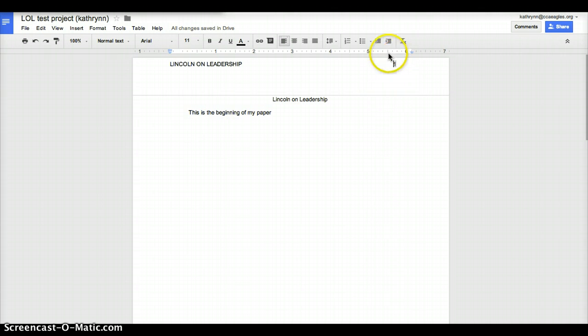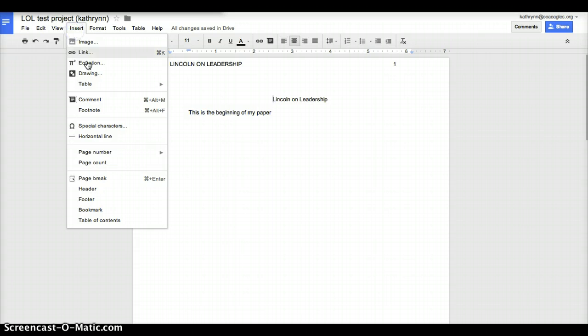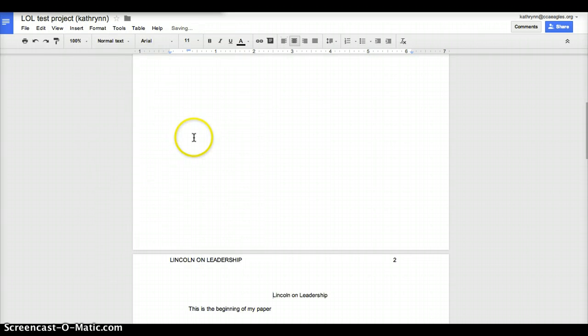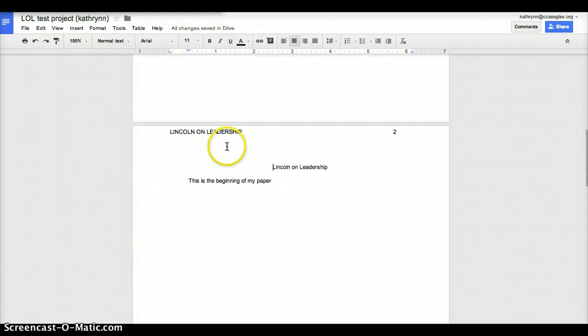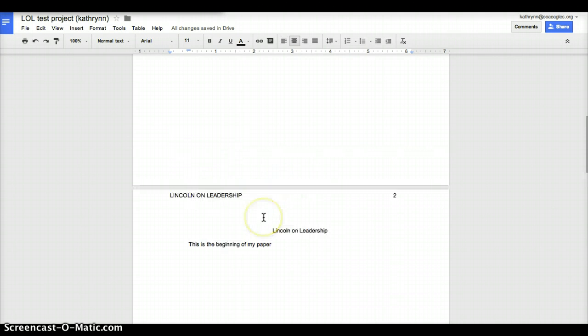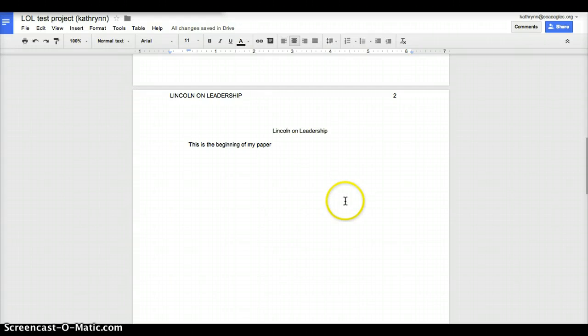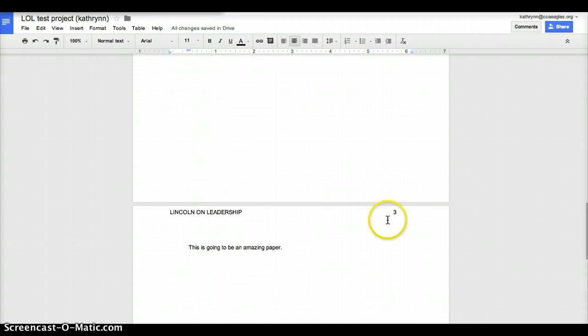In Google Docs, since it's not Microsoft Word, it will not let us change this page number, but we can trick it. So what we're going to do is go right before the very first word, whether it's your title or the beginning, whatever the very first word is. You want to click your cursor there, and we're going to insert a page break. As soon as you insert your page break, it makes a blank page that we're not going to use. But we had to trick Google Docs to say this is page 2. And now your paper is fine. You keep typing, all your page numbers will come up. When you get to the next page, you see my page 3.